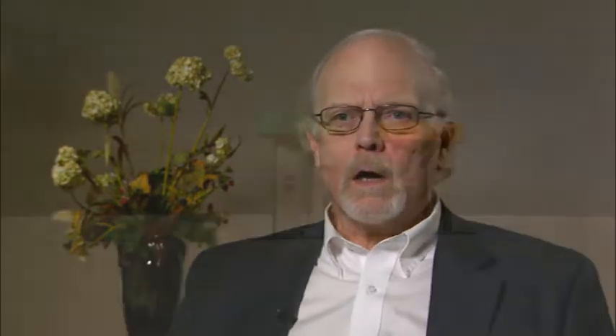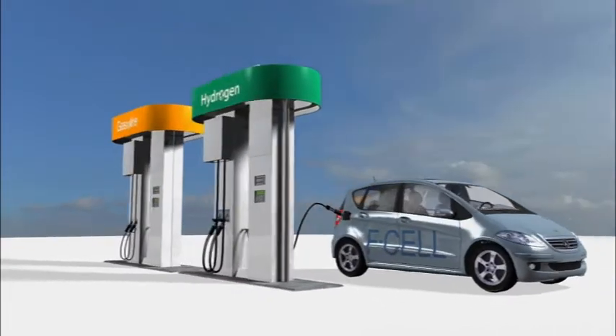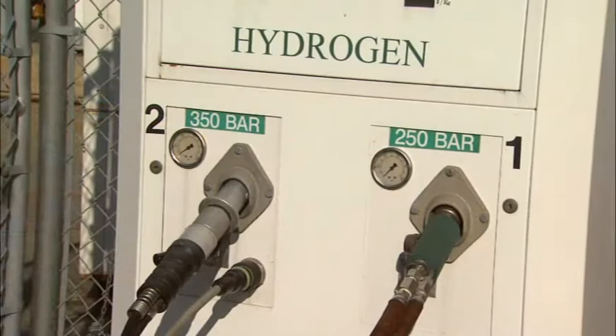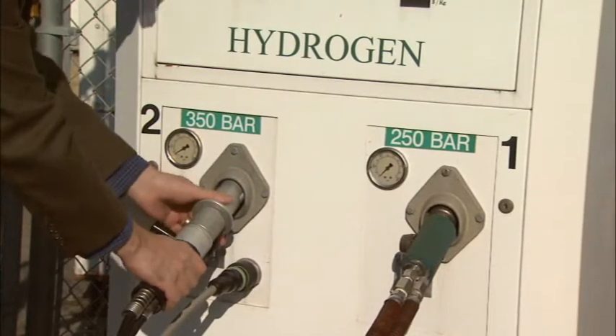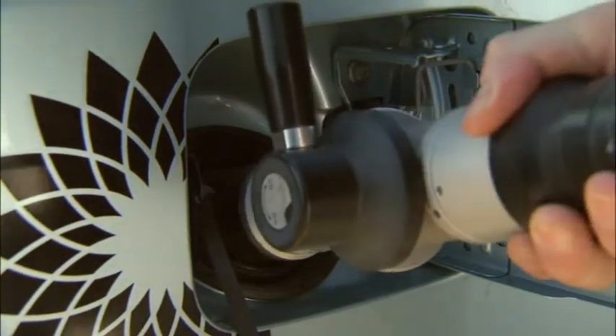You'll see reports that have suggested it's going to cost up to a trillion dollars to develop a new fueling infrastructure to deploy hydrogen in this country. The truth of the matter is that is totally wrong. The ERC has developed a technology called Hydrogen On Demand. We can use a wide variety of feedstocks, which are readily available, to produce hydrogen as you're filling your vehicle — no more than you need to fill it. It produces it on the spot, in real time, while you're filling the vehicle.